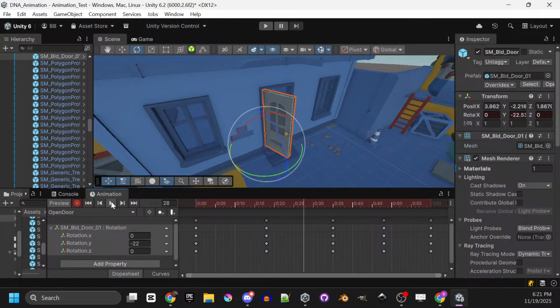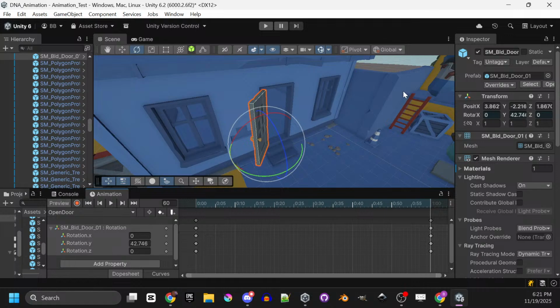Of course, at that point, you can just Control Z to get back to where it seems to be doing what you want it to. And so at the beginning, it's set to -90. At the end, it's set to something that seems reasonable for a door to be open at.